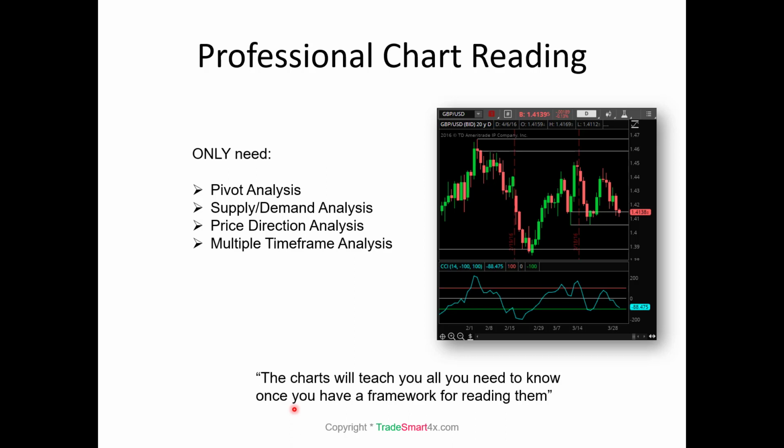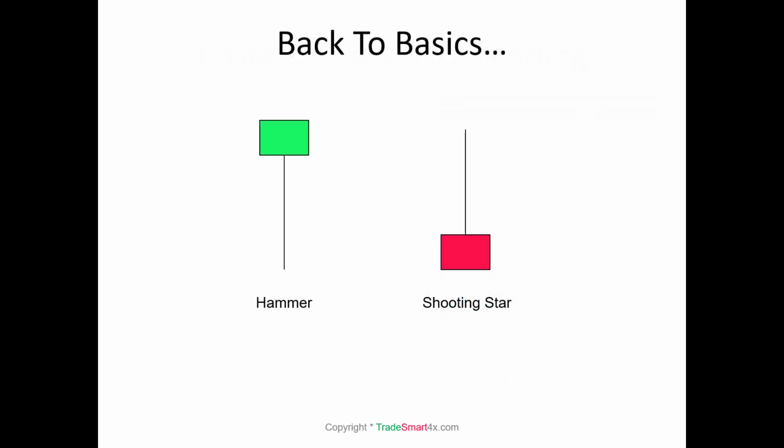That works for them, that's fit to their personality and lifestyle, and trying to make it fit you. Much like going to your friend who's got a tailor-made suit that fits them and saying, well, I'll just take that from you. It doesn't fit you, different size. It's not going to work. It's never going to work unless you're exactly the same size as them. So you have to make it your own first. So this is an approach to reading the market. Developing a strategy comes after you know how to read the market. So let's go back to basics. And the buzzword that I wanted to mention before about the way I was taught to trade is disruption.